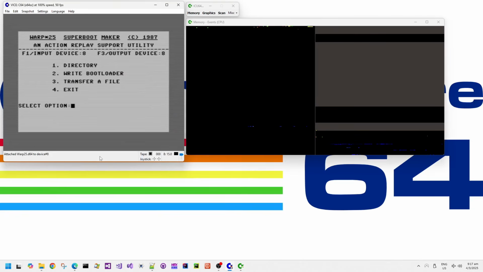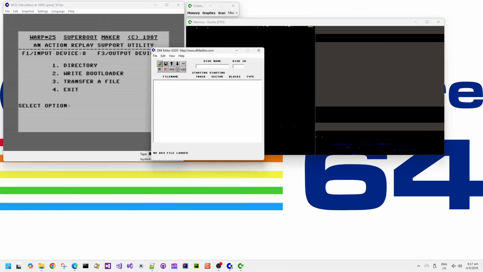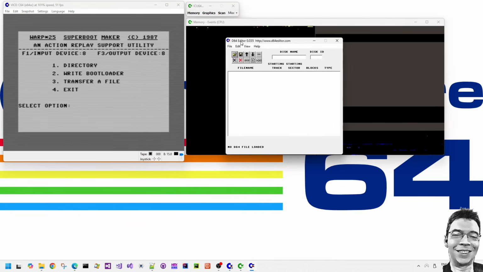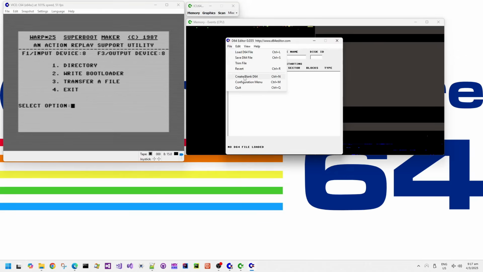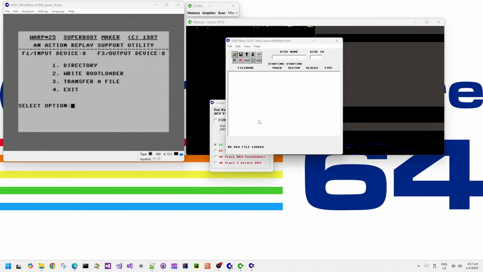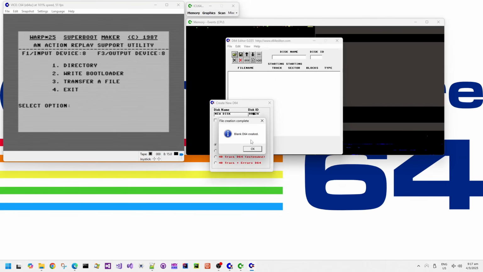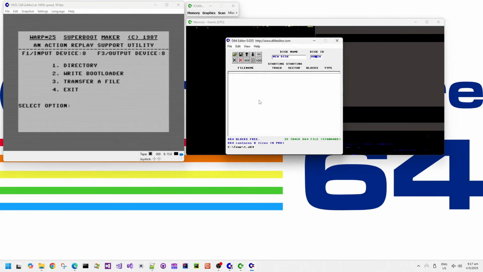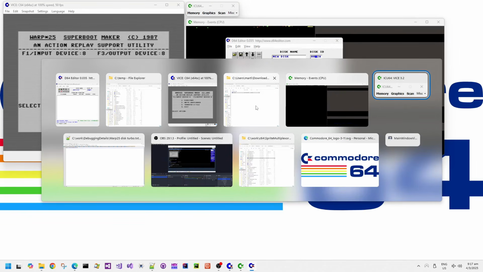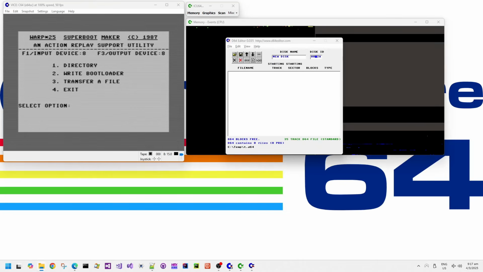So this is what you are greeted with when you start running the utility. I need to make a very simple D64 image containing the file that I want to transfer to a new disk image. So I'm just going to create a nice short name, t.d64, there we go. And I need a suitable file to put inside here, so I want something which is a bit large, but not too large.